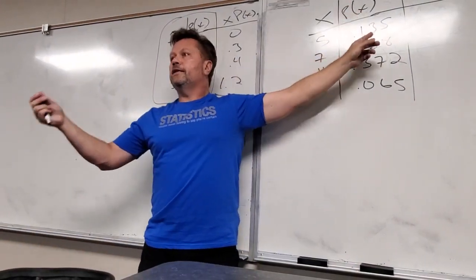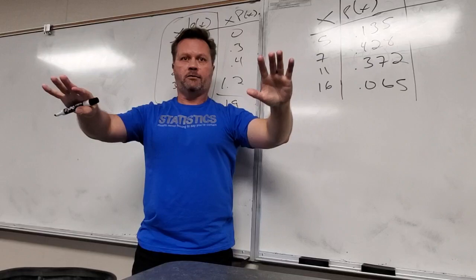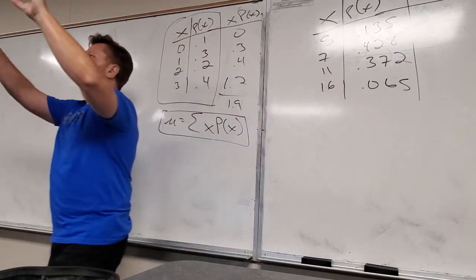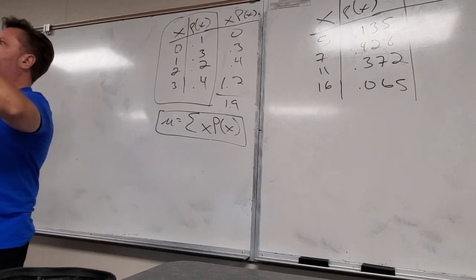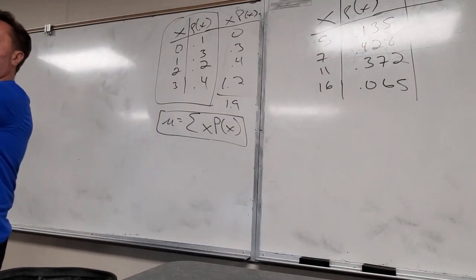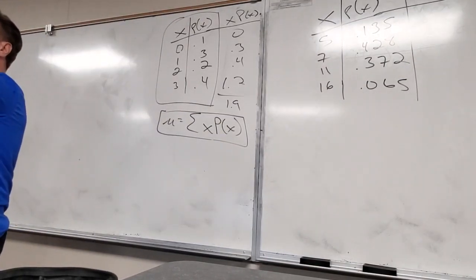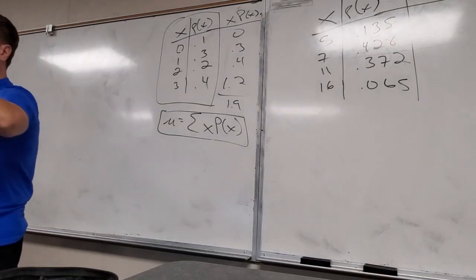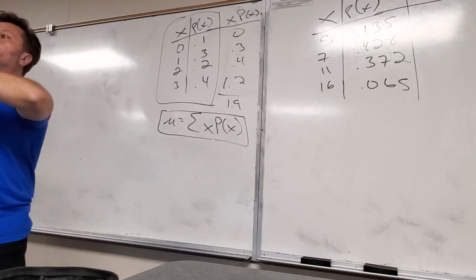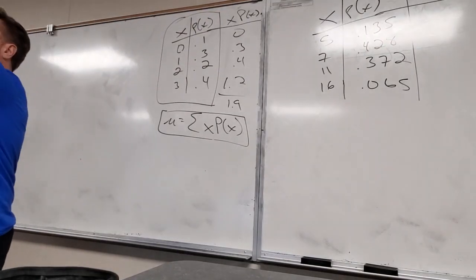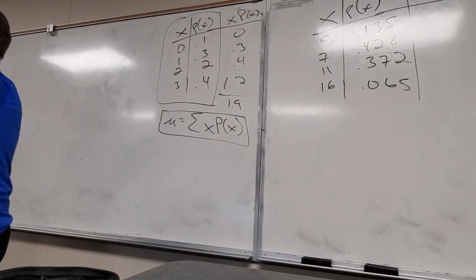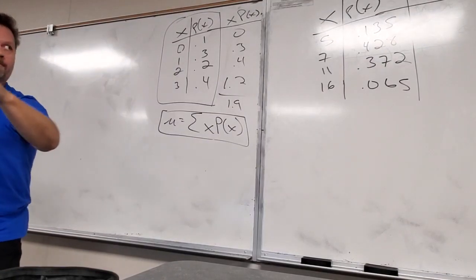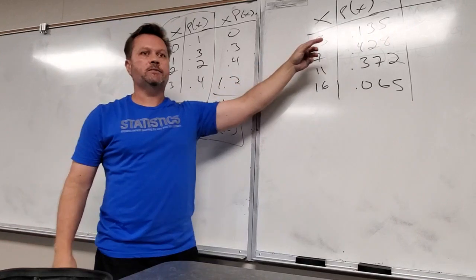So physically, what these weights mean is exactly what I just said. 13.5% of my data is 5s. When you guys were making histograms, and you did a class, and you got a percentage, didn't that percentage mean the percentage of the data that falls in that class? Right? When you got a relative frequency. Are you guys at all with me? I mean, we did a decent amount of that. Okay. That's exactly what this means.